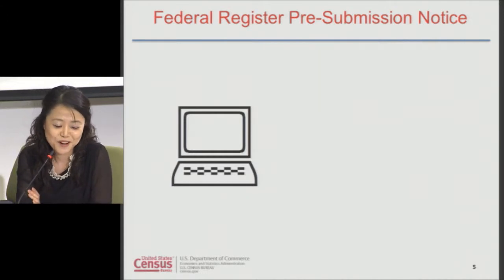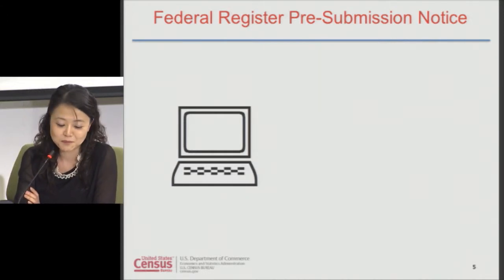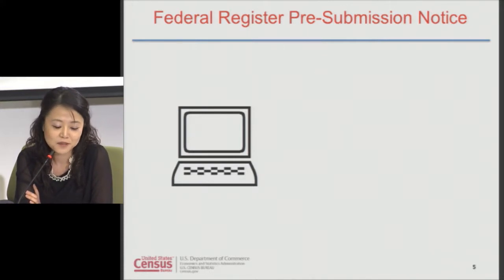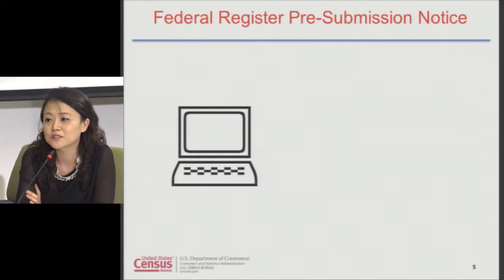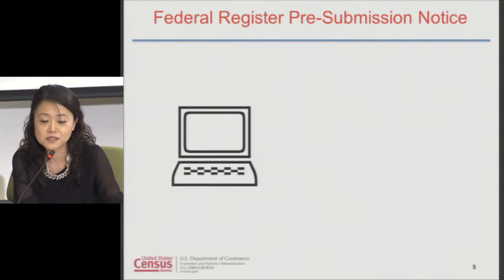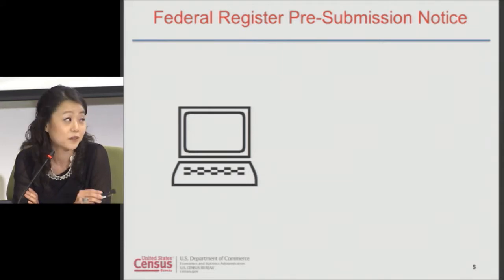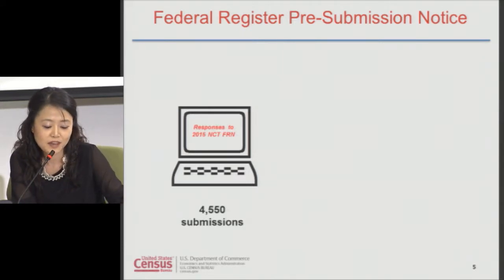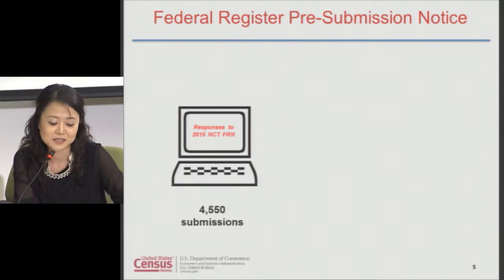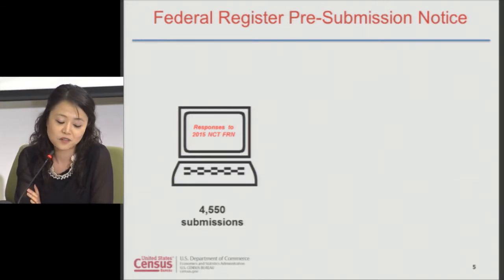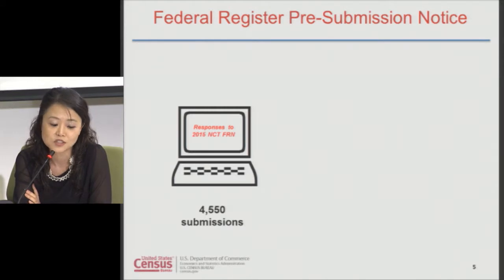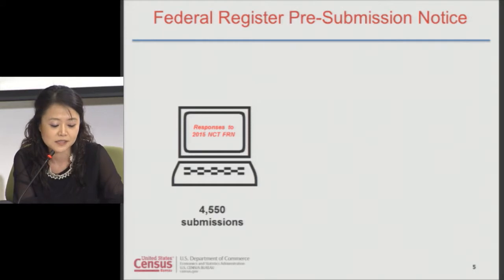We shared at our last PMR that the Federal Register pre-submission notice had been published and that we were in the 60-day public comment period. During this time, we informed National Advisory Committee members, other stakeholders, researchers, and community leaders about the release of the notice. In addition, we shared this message during public briefings and meetings. This effort helped garner a large volume of feedback from the public. We received 4,550 submissions about our test plans. The submissions came in from all around the country, from individuals, organizations, as well as groups of people who collaborated together to submit their comments on the NCT plans.